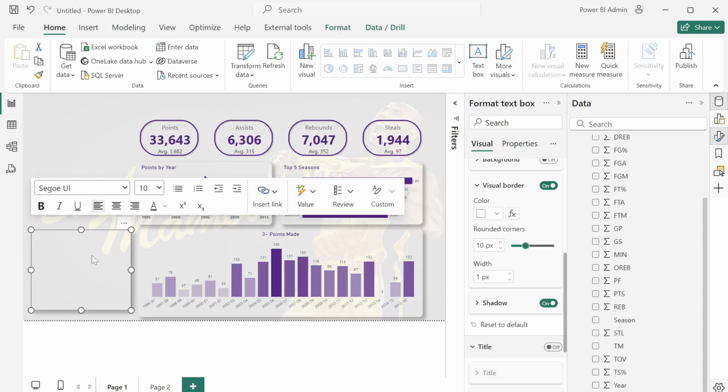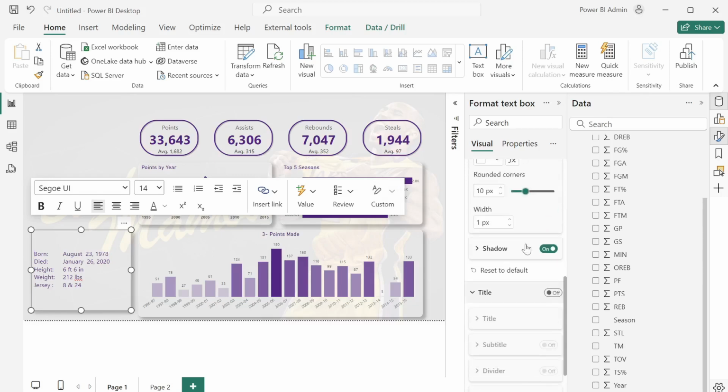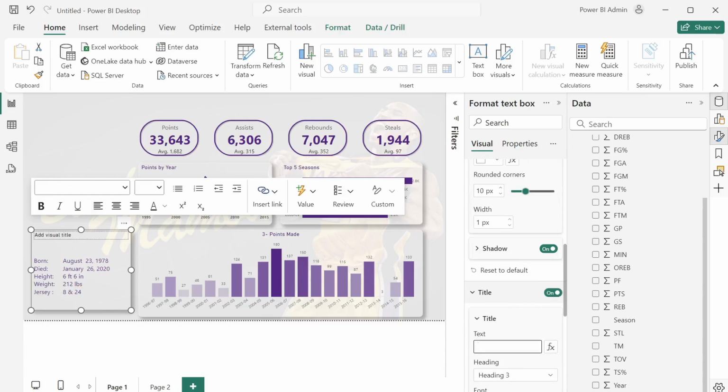So I'm going to paste his details I got from that same website, Statmuse. So you can see that from the website, if you go to the website, you will find this detail as well, when he was born, date, height, and all. So I'll just drag this down a little so that we have space for our header. So for the title of this, it's going to be personal information. Click on this personal information.